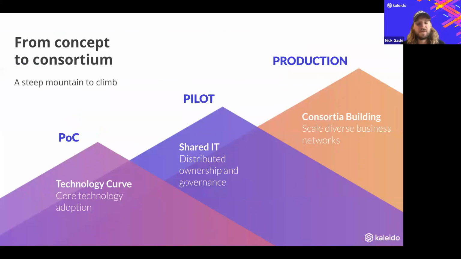Our approach really is to flatten the curve, and make it as streamlined and as quick as possible to transition from wrapping your head around this technology at an early POC stage, to a pilot to prove out the viability of your solution and your use case, and then ultimately to get into production. You don't have to bother yourselves with maintaining the network, operating and standing up all of the core components, the really hard technical things. Kaleido does all that on your behalf, so you can focus your attention on the things that really matter, which are the business logic and a nice interface for your end users and your customers.